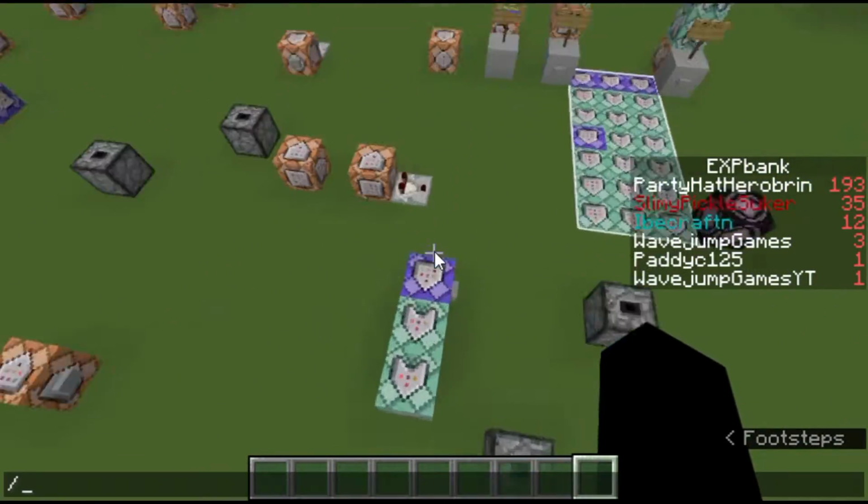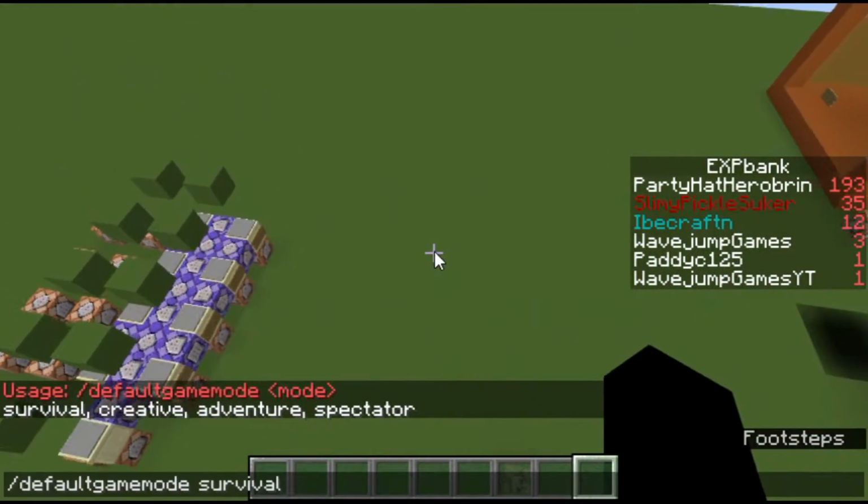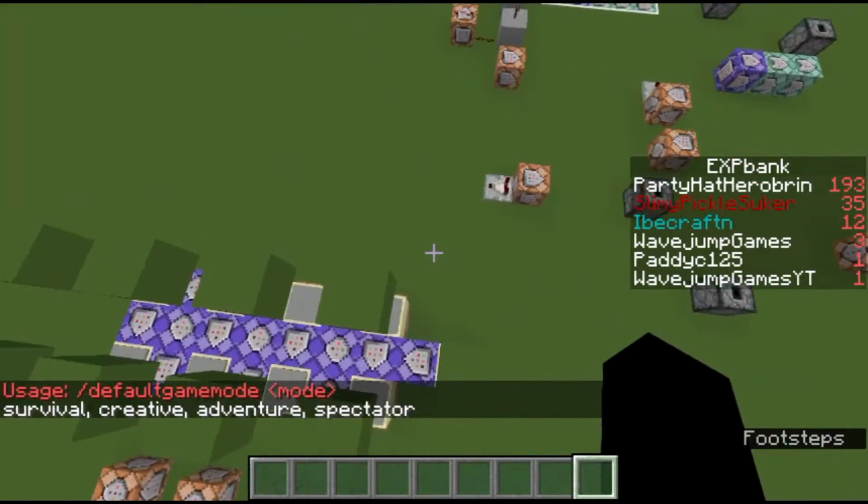So that's kind of how that works. It's literally just default game mode and then the game mode. So if I set survival, that means that next time, if I were to join as a new player, I would automatically be put in survival. So that's the gist of that.